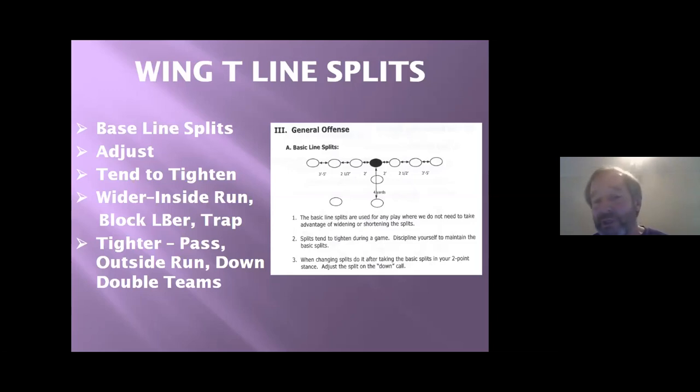We're going to adjust those splits all the time based on what we're running. They tend to tighten up during a game, so you have to keep an eye on that. We're going to take wider splits when we have inside run. If we're running a trap or belly, you're going to see wider splits. Or if you're going up on a linebacker or you're trapping, which I'm not going to be able to demonstrate here.